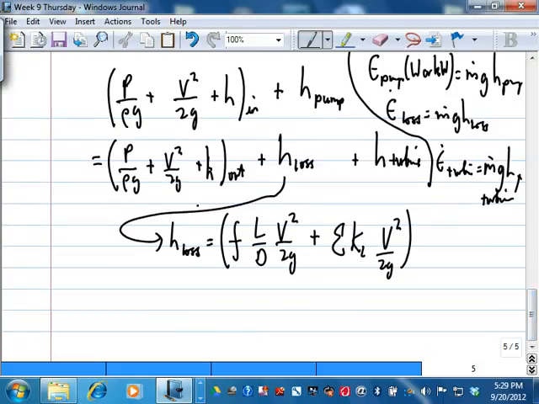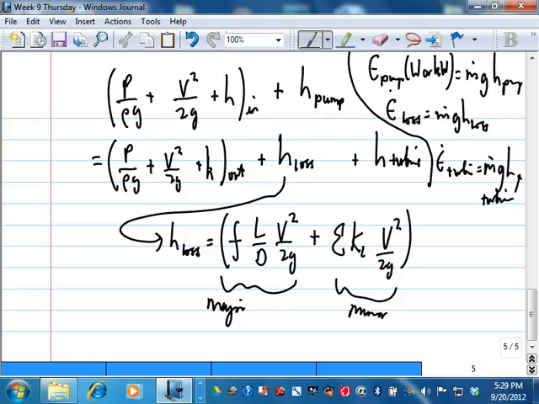Okay. So this is due to major, and this is due to minor. Minor, I told you, is all the accessories. We won't talk about minor today. We just talk about the major one. Minor losses, the accessories, are all the elbows, valves, the rotameter, anything like that in the path of the flow. This is the way it's defined.